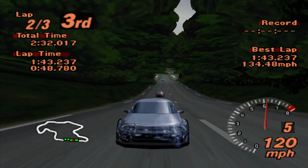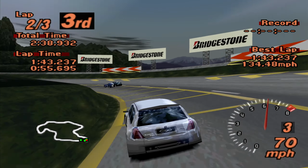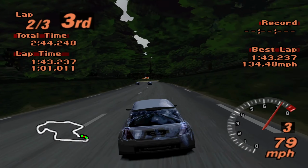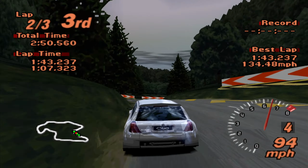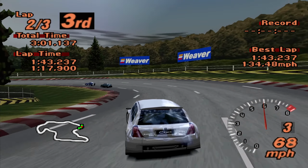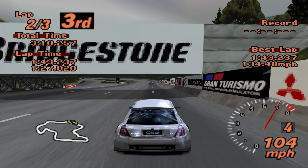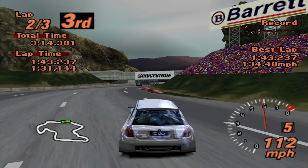Okay, I'm going to want to kind of switch over to the inside. I'll just let that Venturi go. Man, look at the Cobra. That Cobra's trying to go for the pass on the roof, but they got a little too close to the edge there. Might have slowed them both down. Ooh, this is going to be tough. Again, like I said last time. Okay. I'm really going to have to nail this section here so I can just go into the last lap with a lot of speed.